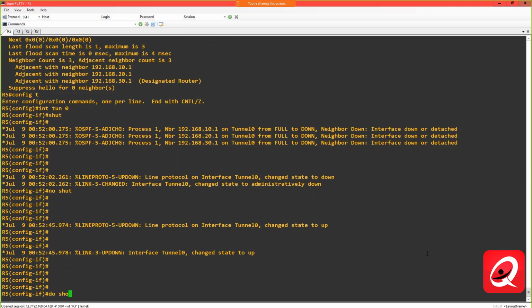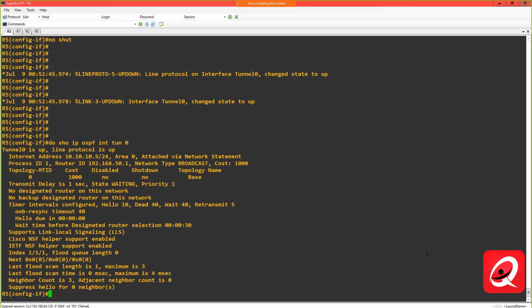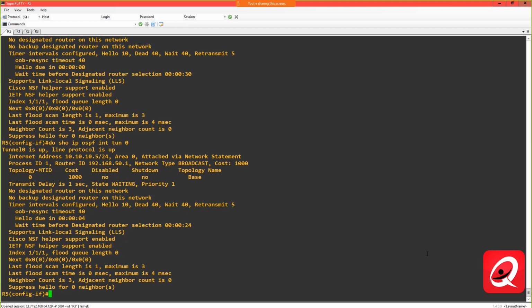So let me do a show IP OSPF interface tunnel 0. And looks like we don't have an adjacency just yet. We're still in the waiting state. You can see that right here. That'll take a few seconds.